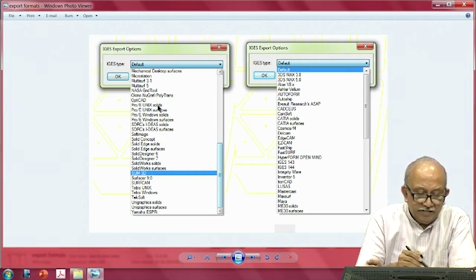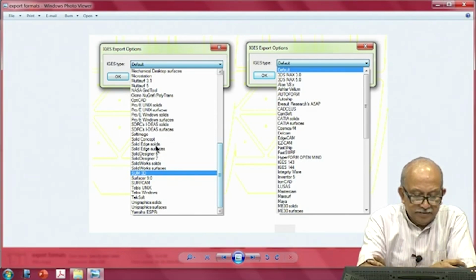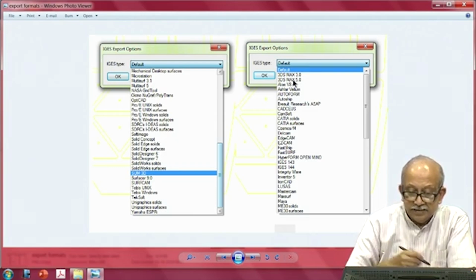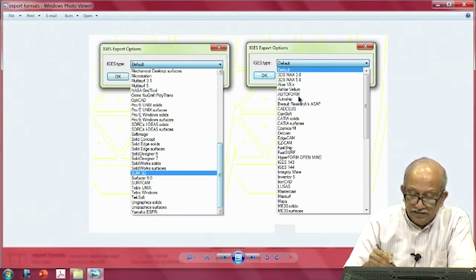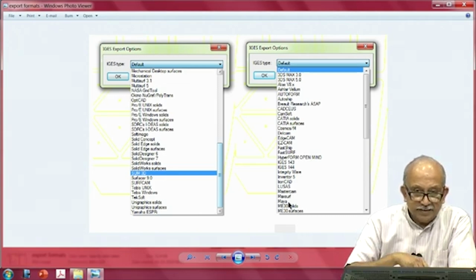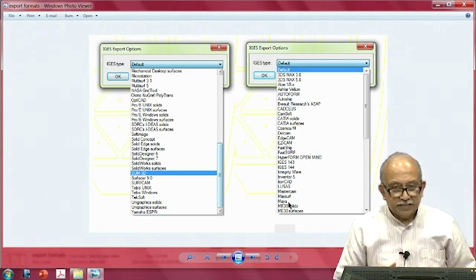Okay. Then you have Solid Edge, and if you go down, the good old 3ds Max is there, and then you have CATIA, and the very original, of course, then Maya is there, and AutoCAD's DXF and DWG formats are there.